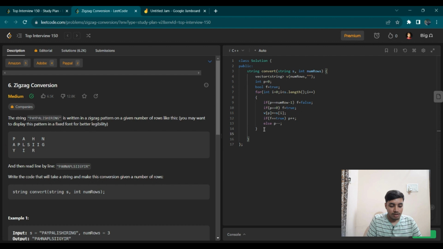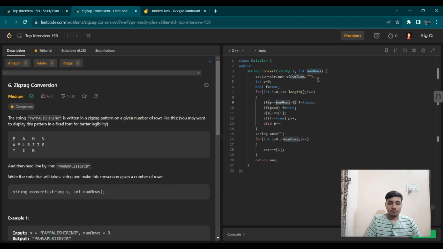Now simply we have to take a string which is going to store our answer. Let's take it ans equals, initialized as an empty string. Now again we run a for loop, this time over our number, that means i less than number, because we are going to concatenate the strings. Now i plus plus. Now what we have to do? We have to do ans plus equals which value? The vector value, which is going to be v[i]. So we are going to concatenate all these vector strings. Now at last we have to return which value?